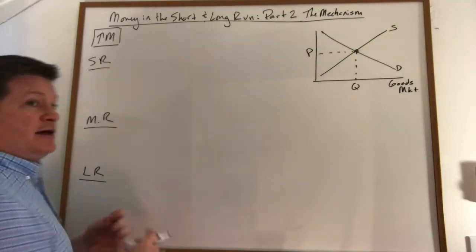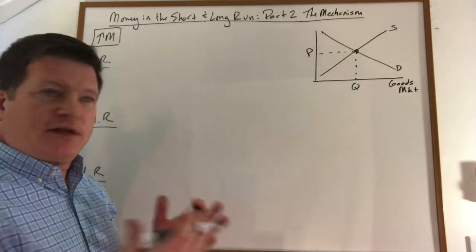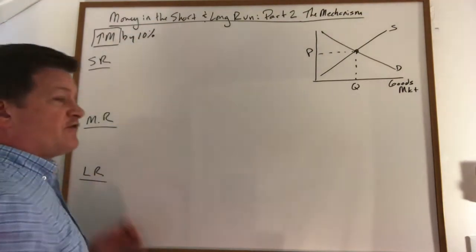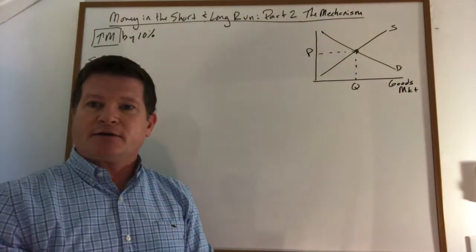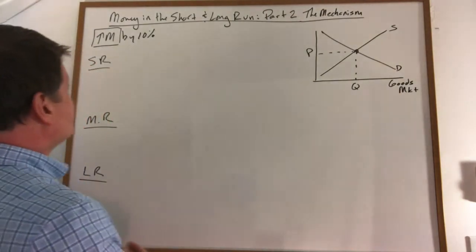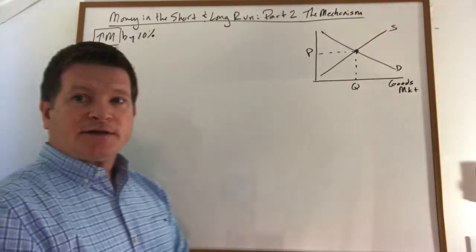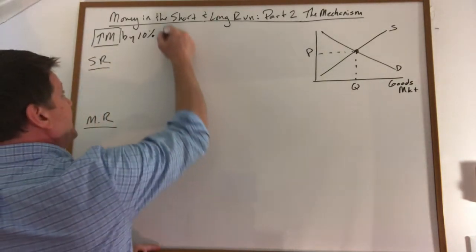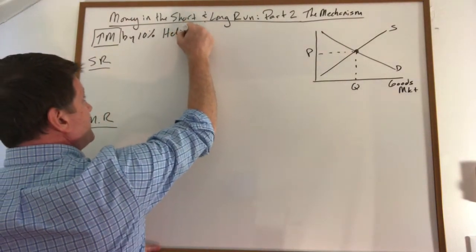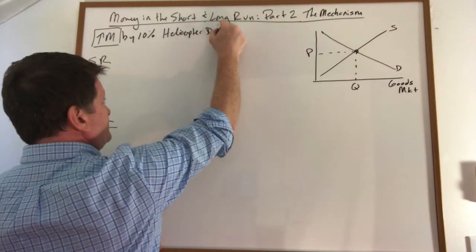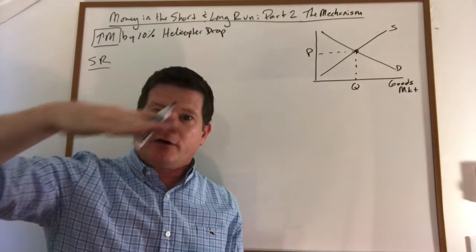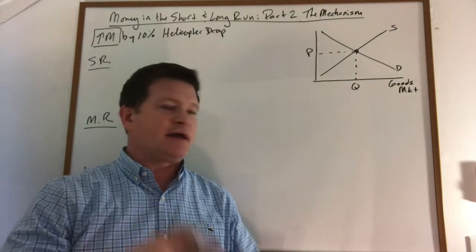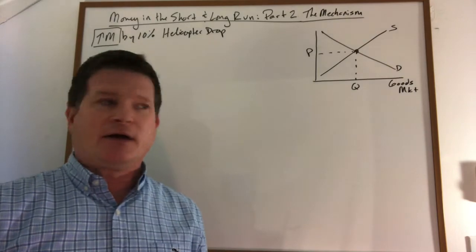To be unrealistic but very simple for teaching reasons, we're going to assume we increase it by 10%, okay? A full 10% extra money out into this island economy. Secondly, also unrealistic but a simple way to think about it, we're going to imagine what we call a helicopter drop, which is a helicopter flies over our little island and drops money equally for everybody. This eliminates any other concerns we need to worry about.